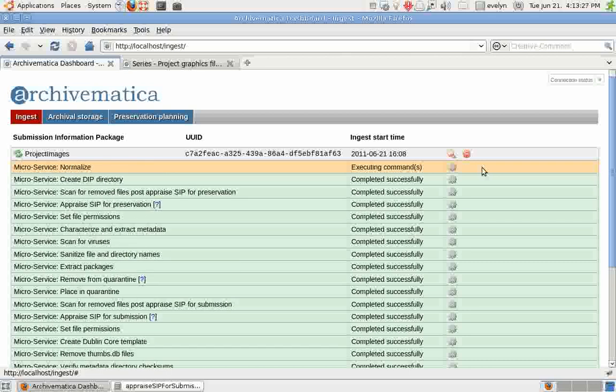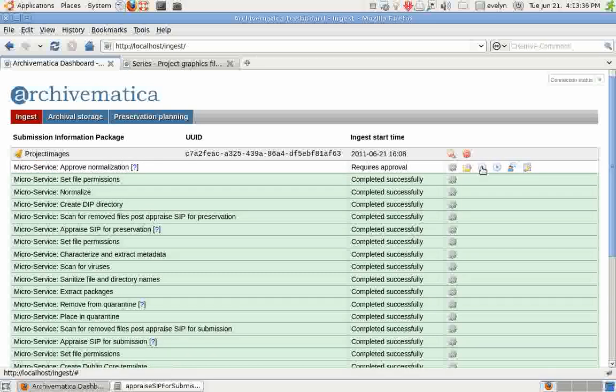We're at the normalization stage now. Archivematica normalizes ingested objects into preservation formats and access formats. In the archival information package, the original objects are kept alongside the preservation formats, and the access copies are added to the dissemination information package and uploaded to the access system.